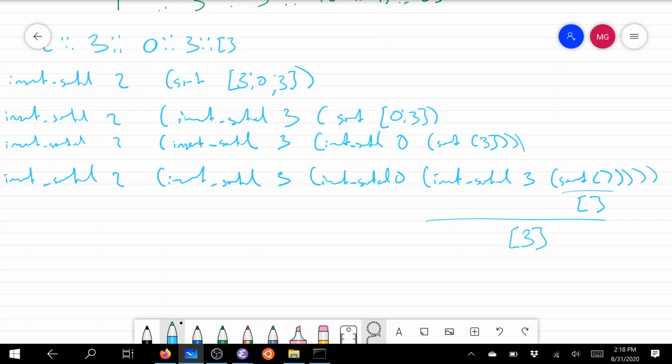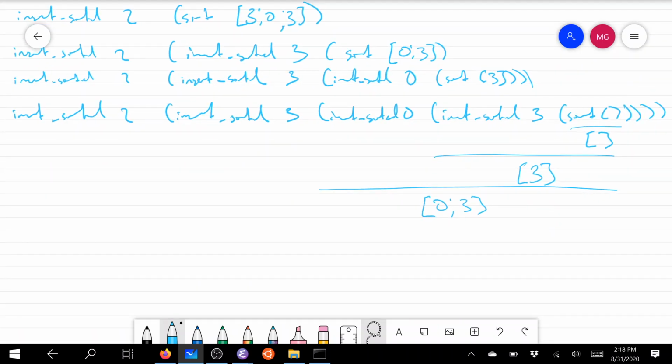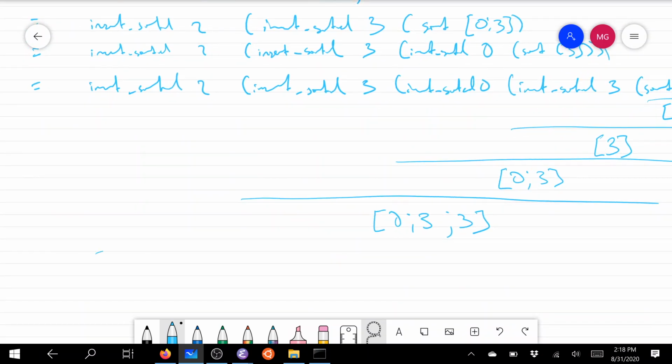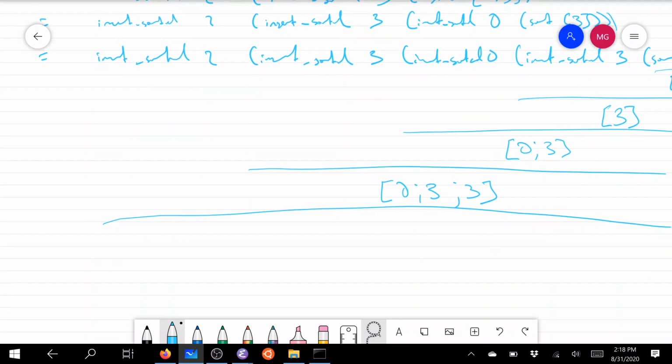We're inserting 3 into the sorted empty list. Inserting 0, here we ought to get 0, 3. When we insert 3 into this sorted list, we should get 0, 3, 3. And then here we ought to get 0, 2, 3, 3.